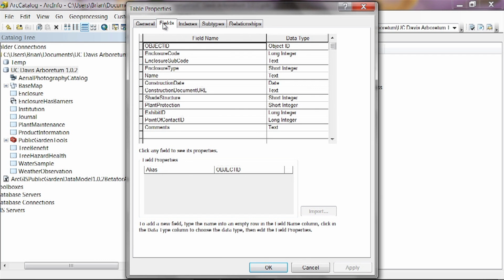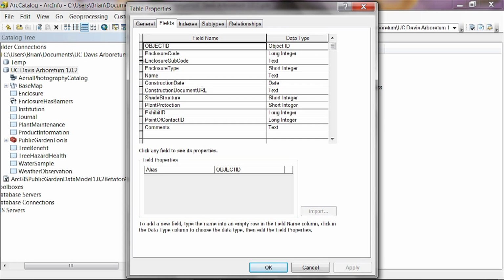So if we look at fields, we can see that each one of these entries into our table has a unique ID called an object ID that's assigned automatically by ArcGIS. It has an enclosure code, which is also a unique ID that's used by the data model that you will fill in on your own, which most conveniently we can set equal to the object ID, and we'll work with that later on.